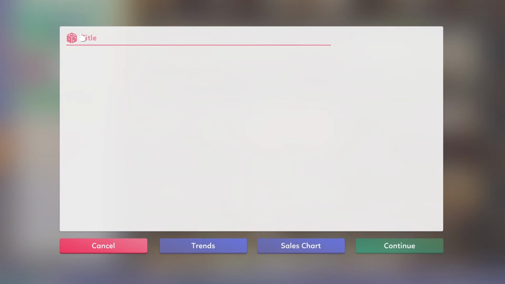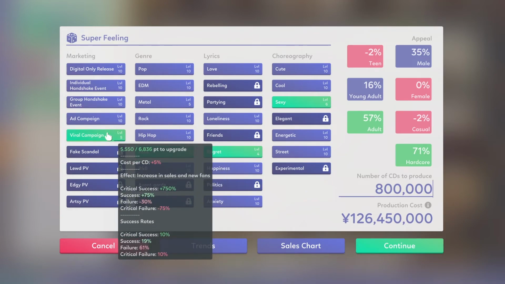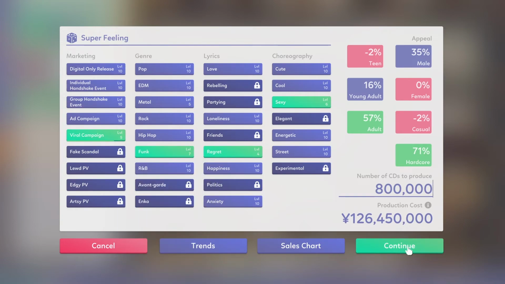Alright, let's go ahead and prep that single after all. Viral campaign. Funk. Regret now in the works. And then sexy. How is that coming out? Casual fans not caring for this. The adult and hardcore fans, male and young adults, are okay. If we succeed in that viral campaign, it'll go better. But right now, 29% is all we have for any sort of success chance. So it's not looking so good. But that'll get better as that levels up.